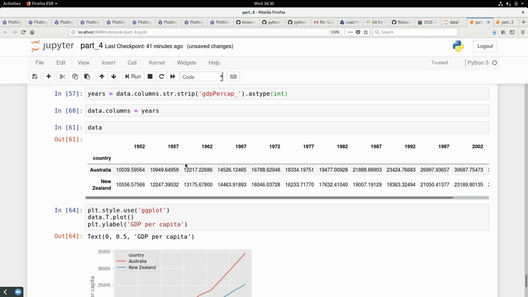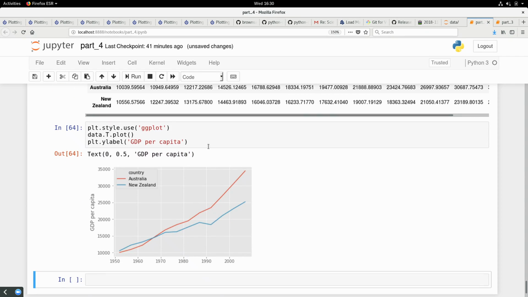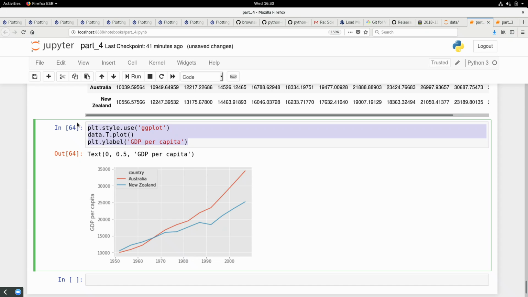And finally, maybe I want to save that figure to send it to my collaborator or for it to be part of my paper. So I'm going to use, I don't know if this will work actually, so let me try. I'll just copy that.